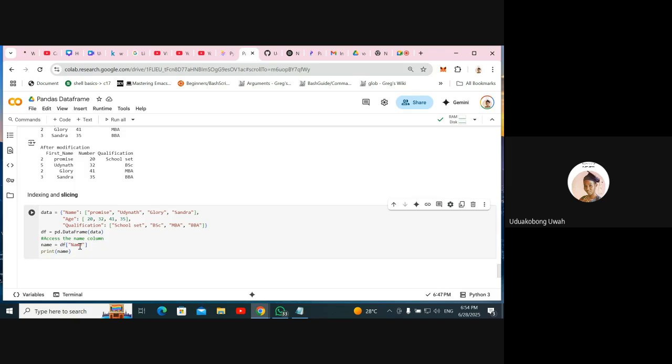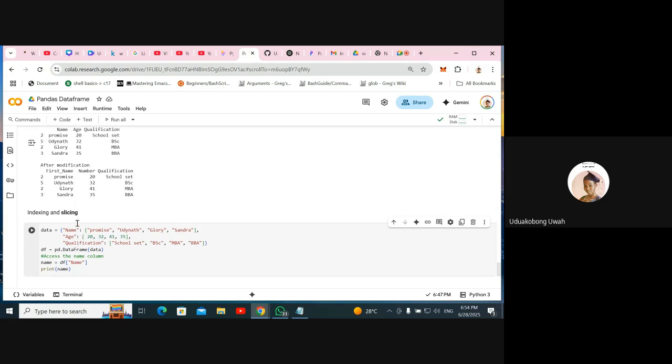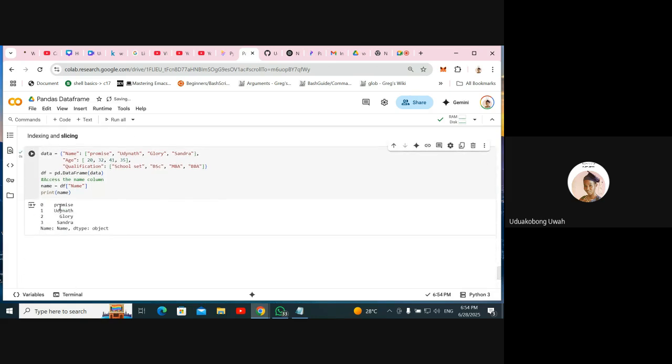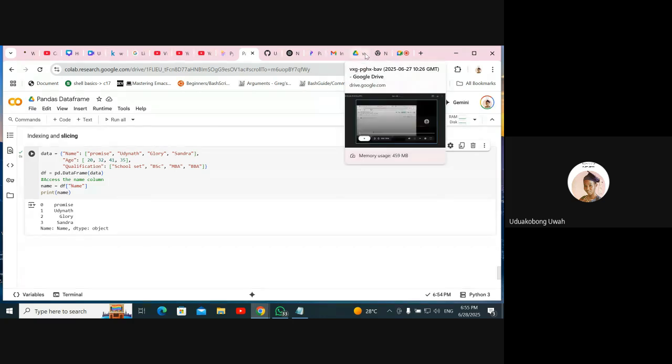We talked about series last week as a 1D data structure in Pandas, and this week we're talking about data frame as well, which is 2D.